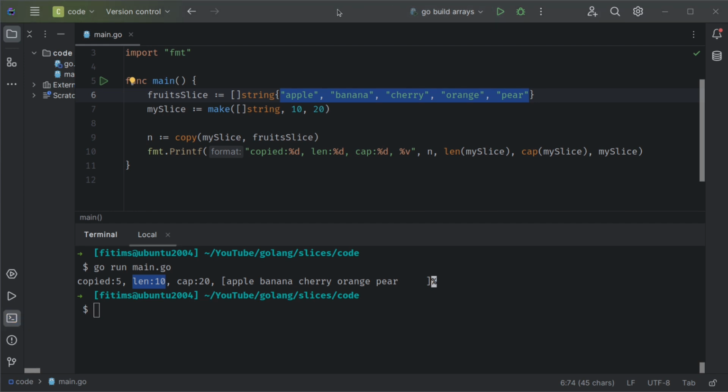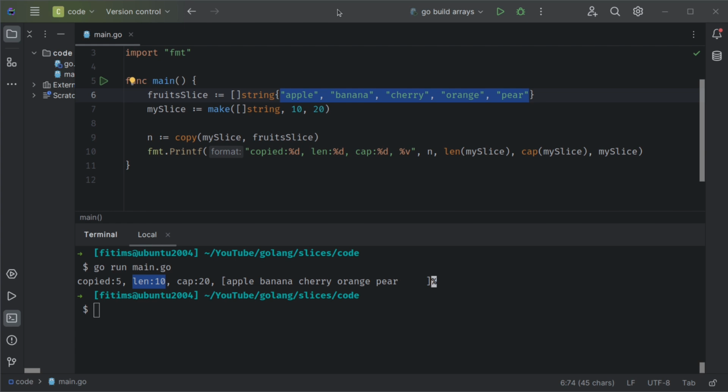We can also increase the capacity of the slice, but to do that we need to use a small trick. And the trick is, we first define a slice that has bigger capacity than the original slice.